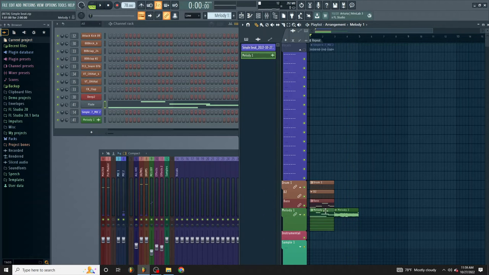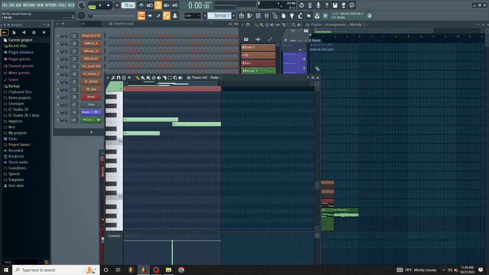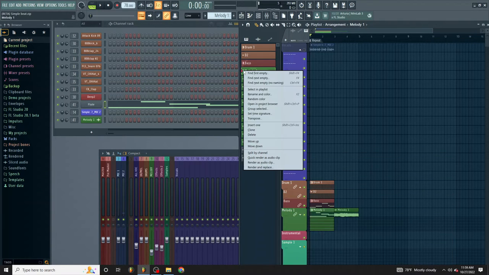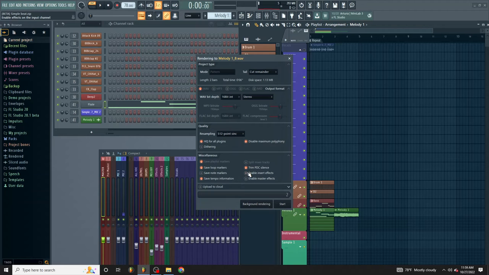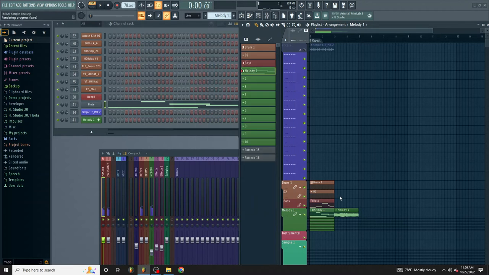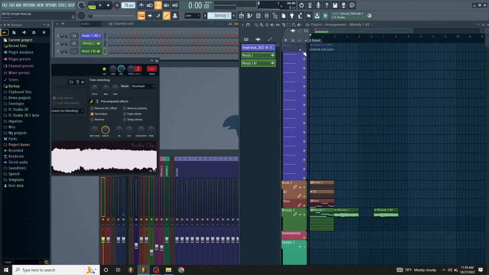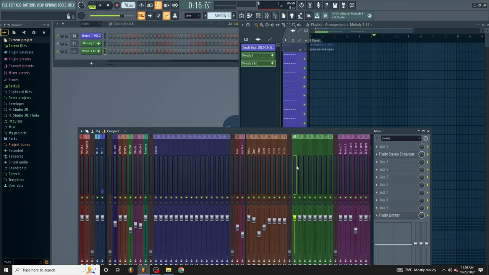See, the WAV file is going to come out the same way it's going to sound here. And when I put it on there, it's going to still process those effects. But if I were to enable render as audio clip, and then if I were to enable the insert effects, it's going to have those exact same effects on it by default. Let me just play it on the default right here and show you. Okay. So normally I don't enable inserts unless I have third-party VST plugins, like some kind of special stereo enhancer or something like that that's not stock. Then I might enable the effects because I want that same sound effect on it.